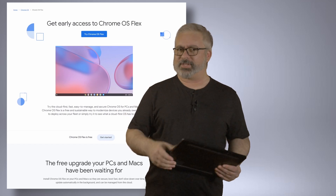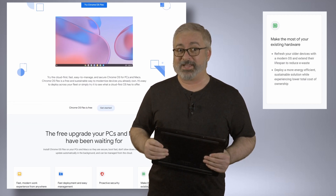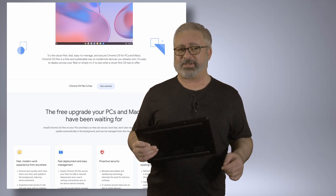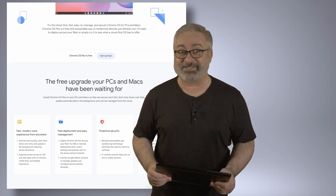Chrome OS Flex is designed for user install on their own hardware, intended to help refresh older hardware that might be getting a bit slow under the bloat of Windows, or maybe give a retired machine a second useful life. This angle lets Google kind of sell it as Earth-friendly, super green — a way to reduce e-waste so you don't throw out your old laptops, while simultaneously giving Google a bigger foothold of control over people's computing use. But considering the competition is the likes of Microsoft, it's six of one, half dozen of the other slime-dripping corporate overlords, right?